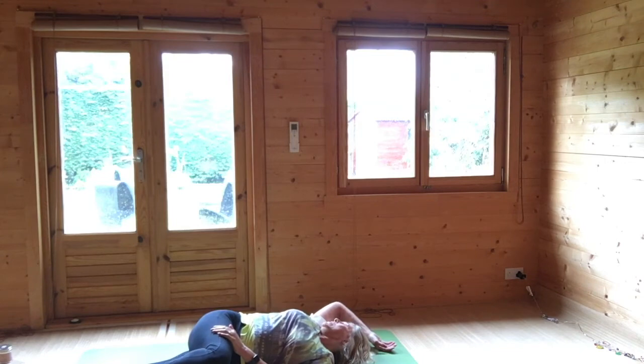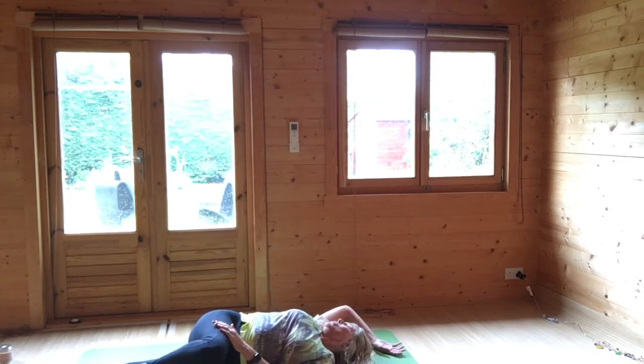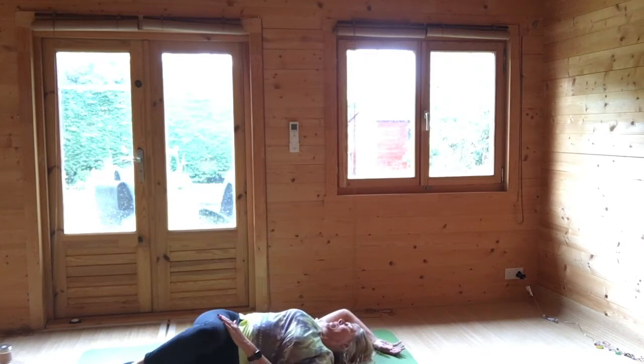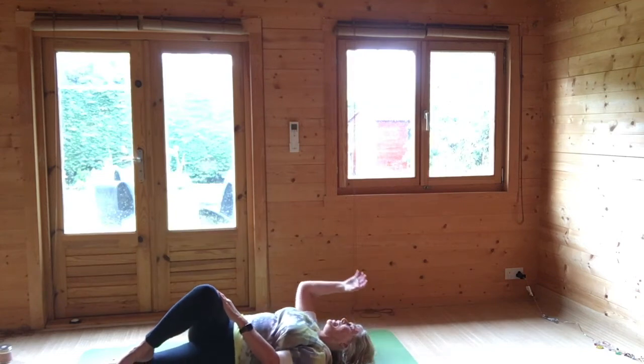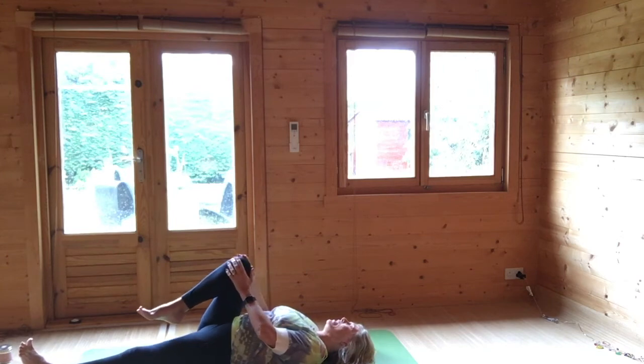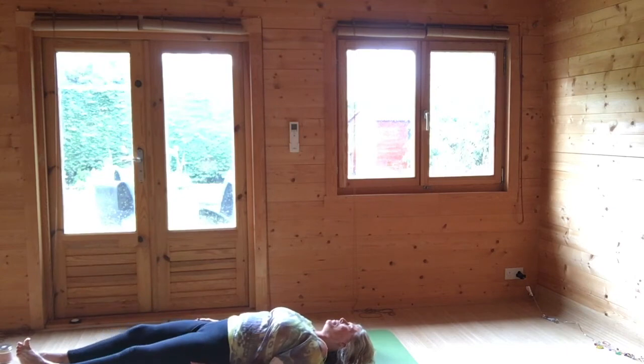So this is a rotation at the lower abdominal level, and any rotation realigns and balances the spine. So this is quite a nice stretch. Classically, you would extend your left leg so that your left heel is extended, and you get a sense of that stretch even more. And then roll onto your back, hug your right knee into your chest once more, and then very gently place your right foot on the floor, extending it out alongside so you're lying on the floor.